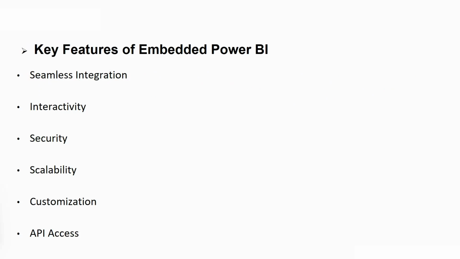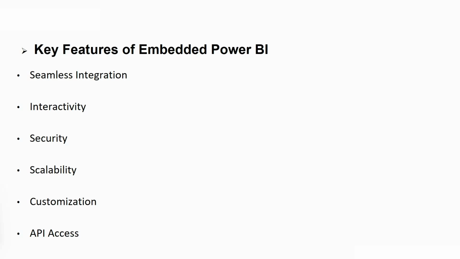If we talk about the key features of embedded Power BI, the first one is seamless integration. Power BI's reports and dashboards can be embedded directly into the application, providing a consistent and integrated user experience. The next one is interactivity. Users can interact with embedded visuals in real time, including filtering the data, drilling down into details, and exploring the insights just as they would in the Power BI service.